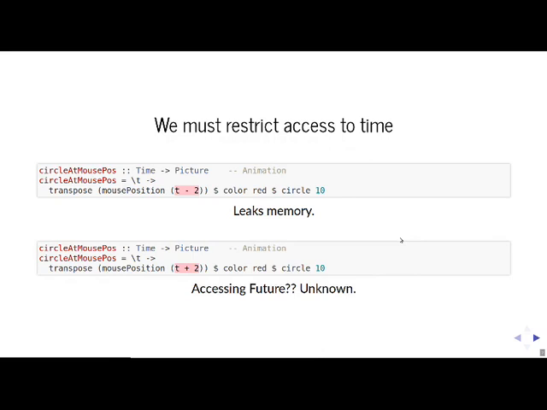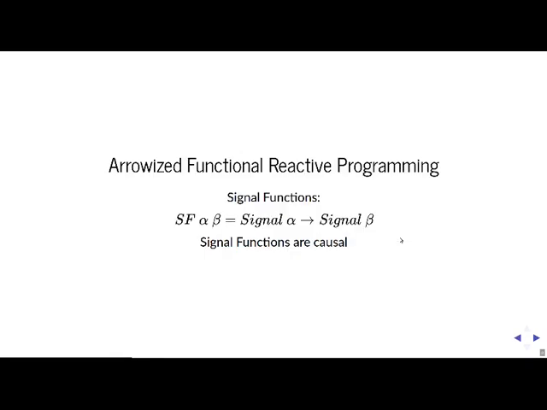But the easiest way to do that is to eliminate the possibility of sampling signals at arbitrary times and kind of eliminating the possibility of manipulating time. And I think at some point we eliminated too much. And we focused more on the reactivity part, and we didn't enable the time transformations that we wanted to have with FRP initially.